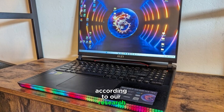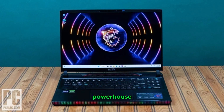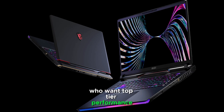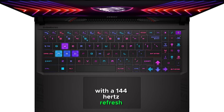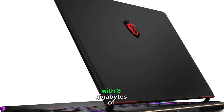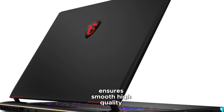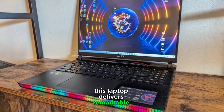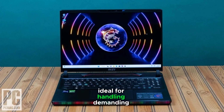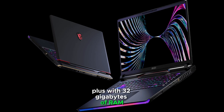Next we have the best choice according to our research, the MSI Raider G68HX. It is a powerhouse designed for both gaming and intensive multitasking, making it a great choice for Revit users who want top-tier performance. This laptop features a stunning 16-inch FHD Plus display with a 144Hz refresh rate, so visuals are crisp and fluid. The NVIDIA GeForce RTX 4060 with 8GB of dedicated graphics memory ensures smooth, high-quality visuals, whether you're rendering complex designs or gaming. Powered by the latest 13th-gen Intel i9 processor with 24 cores, it delivers remarkable speed and efficiency, ideal for demanding Revit projects. With 32GB of RAM, multitasking is a breeze.